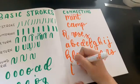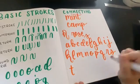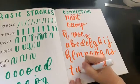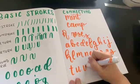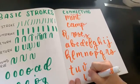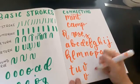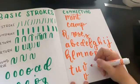T, you can get flourishy, or you can just do a nice little boop, cross it. U, V, you can also get fancy here and do a little loop at the top, or if you're looking for another, you can just do it really simple. So V, and then you connect it with that little extra connection point.